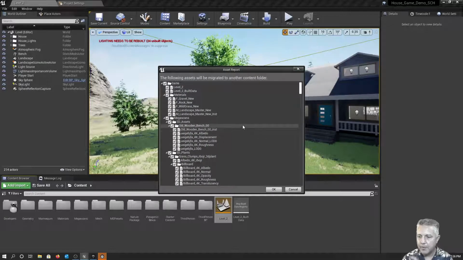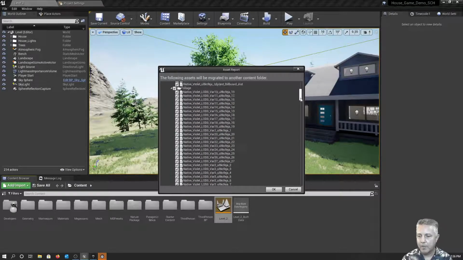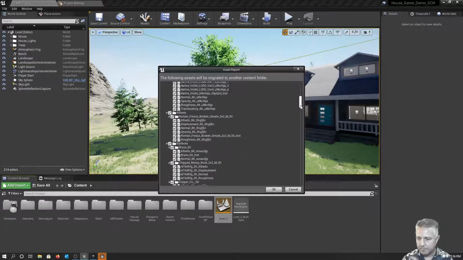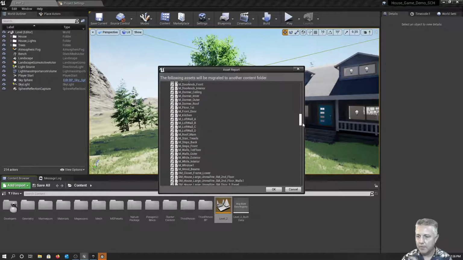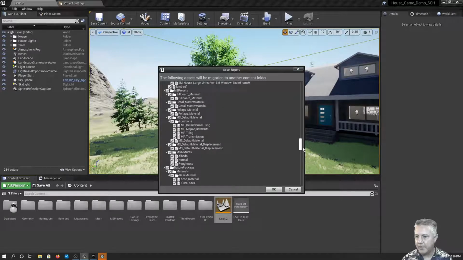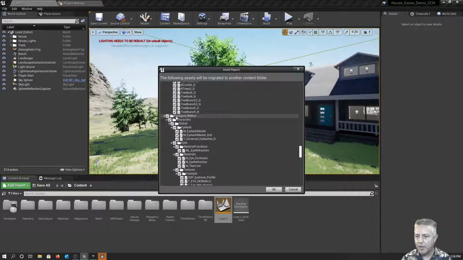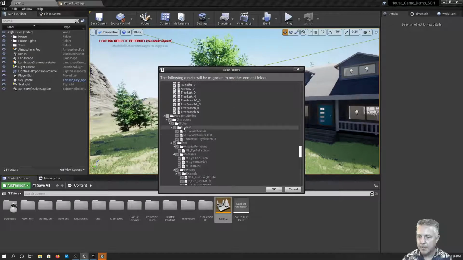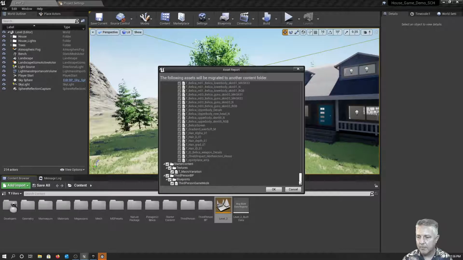Now, there's a few things I want to make sure that I don't take with me in this. I want to make sure that I don't have any characters that are going to go in it. And I did have one that I used as a demonstration in this level to be able to run around, see what the terrain looks like. I didn't use the basic mannequin. I replaced it. So I'm going to go ahead and right here, this Paragon Lieutenant Bellica, I'm going to uncheck that. And that should remove everything from there.